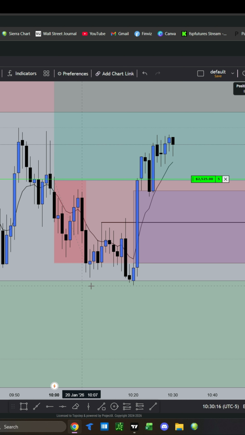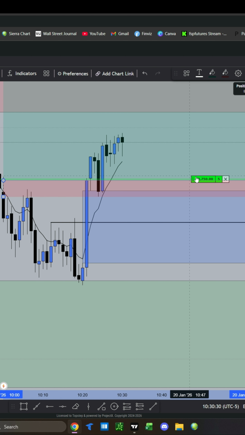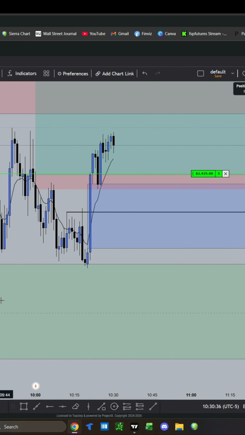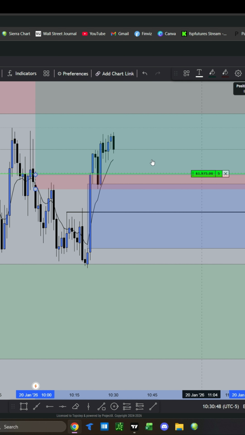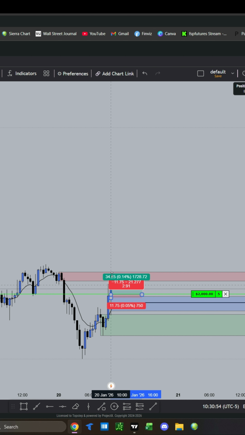I will say though, for a scalp, I would prefer to have my risk a little bit shorter, and we just take this move to the upside for a quick 1 to 3 R&R on a scalp. But if we're looking to catch a longer move, we can put our risk more so down here just to give it room to run. So I'm just going to take this as a scalp play, just to show you a quick trade and just kind of the setups that I look for in real time.